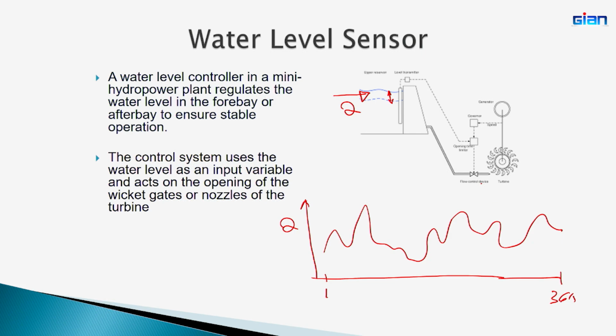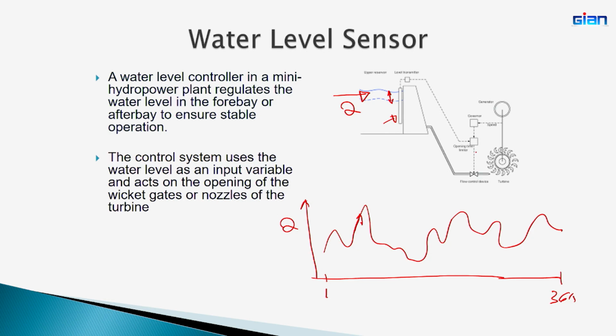Therefore, we have a water level sensor here at the forebay tank. The water level sensor will sense the level and send it to a water level controller. It may be a 4 to 20 milliampere signal or converted to a voltage signal. Sometimes it is a wired connection along the penstock pipe, maybe it can be done with a radio connection also. Anyway, the signal is coming here. If the water level sensor says the level is going up because of the increase in the incoming water, then the controller will send signals to open the needle valve, and if it is going down, it will say close.